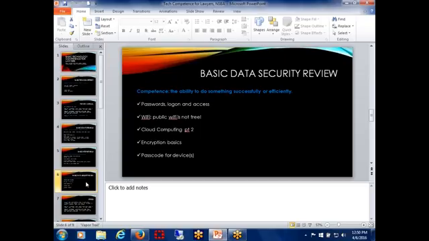But you need to make sure that you're doing that and not sharing your password with other people in the office. I know it's a convenience thing to say, oh, here's my username and password, but that's a security breach. And only one password and username per person. No group usernames and passwords.